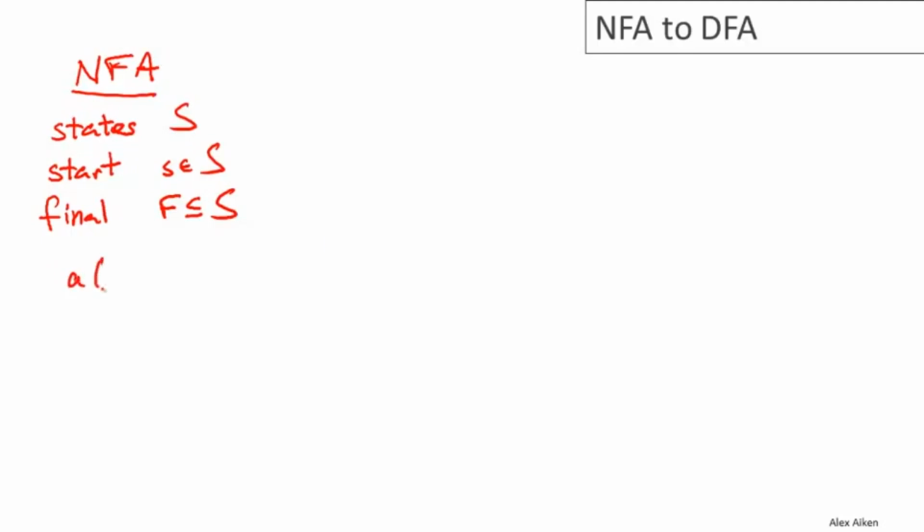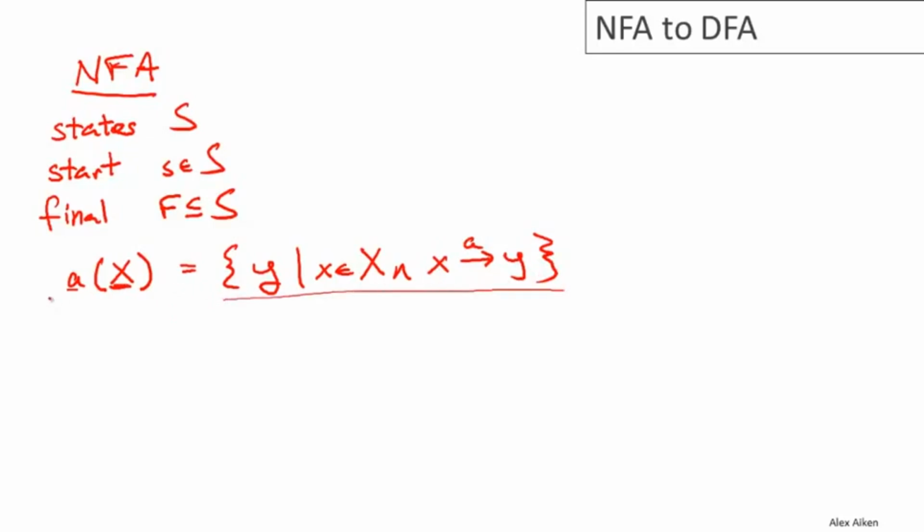I want to use the state transition function to define an operator that we're going to find handy for defining our DFA. So let's say that A applied to a set of states. So X here is a set of states, and A is a character in the input language. So A of X is equal to those states Y, such that there is some little x, a single state, in the set of states X, such that there's a transition from x to Y on input A. Okay? So this is just a way of giving the transition function at the set level. It says, for a given set of states X, show me all the states that you can reach on input A. All right? And then the other operation that we need is the epsilon closure operation that we defined a couple of slides ago. And I'm just going to abbreviate that as epsilon-CLOS, epsilon close.